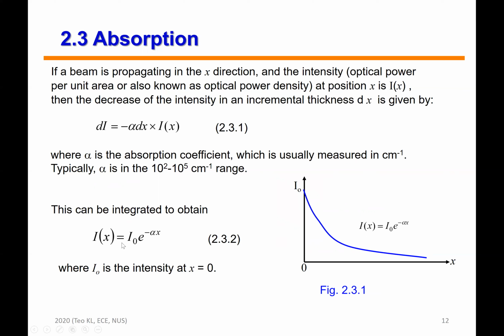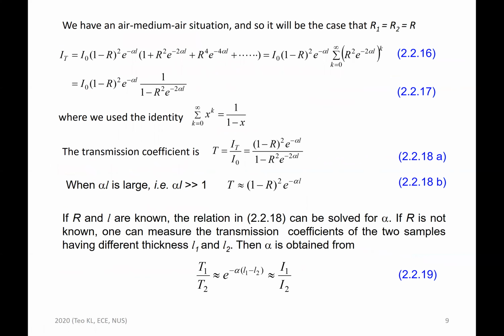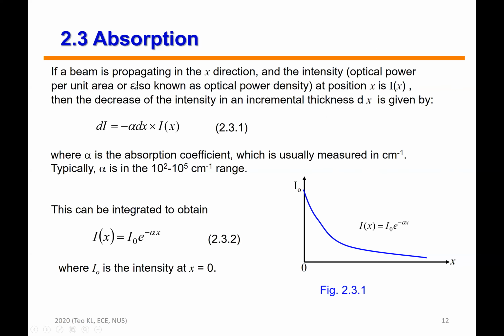So you can see that the intensity of light in the semiconductor is I equals I naught e to the minus alpha x. We take the assumption that reflectivity is equal to 0 for our analytical calculation. Otherwise, you have I equals I naught e to the minus alpha L, or I naught e to the minus alpha x. That's just to assist us in the calculation, for illustration.